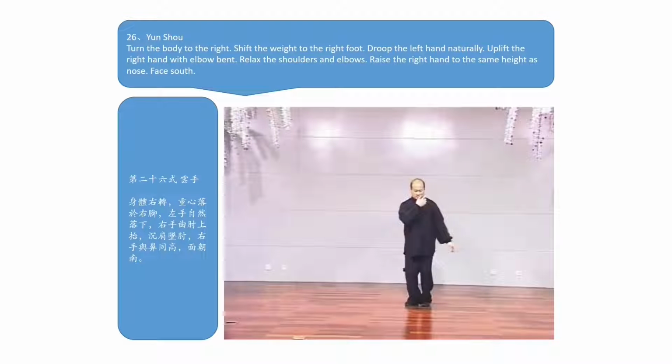26. Yun Shou. Turn the body to the right. Shift the weight to the right foot. Droop the left hand naturally. Uplift the right hand with elbow bent. Relax the shoulders and elbows. Raise the right hand to the same height as nose.